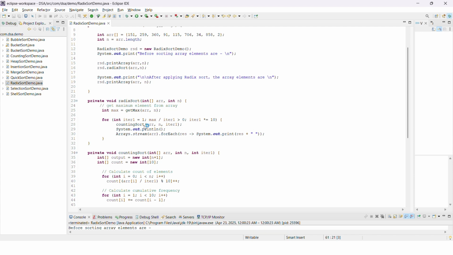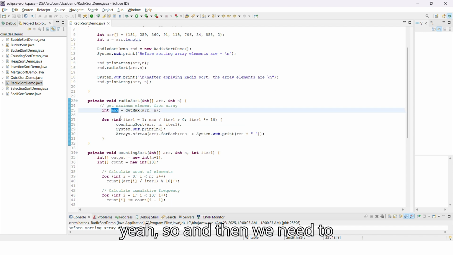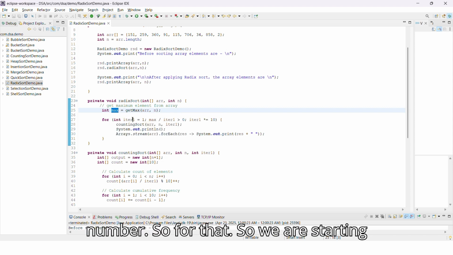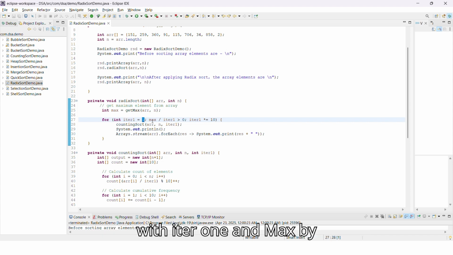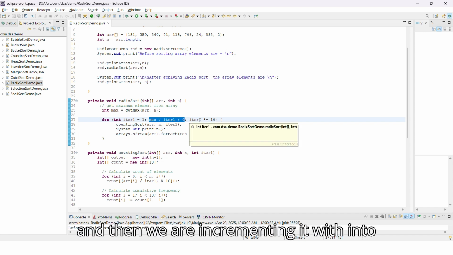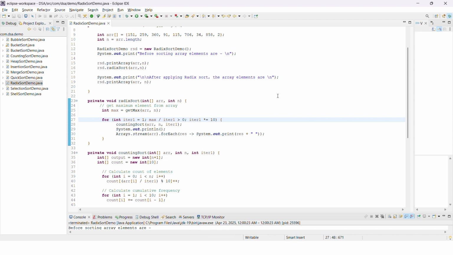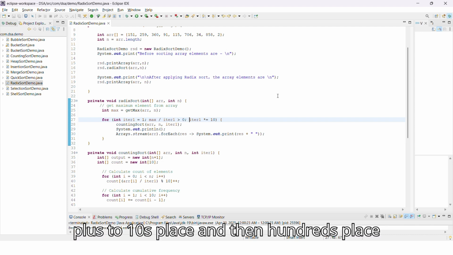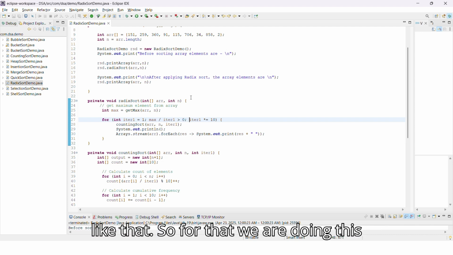Then we need to get the number of digits in the maximum number. For that we start with exp equal to 1, and while max divided by exp is greater than 0, we increment it by multiplying with 10. So our comparison has to shift from the 0th place to the 10th place, then the 100th place, and so on.